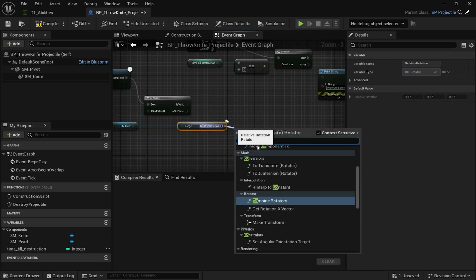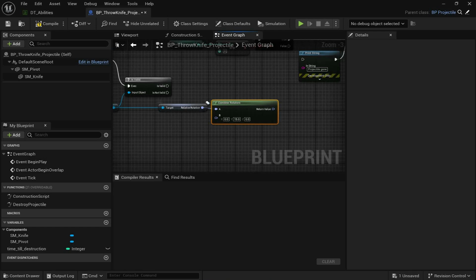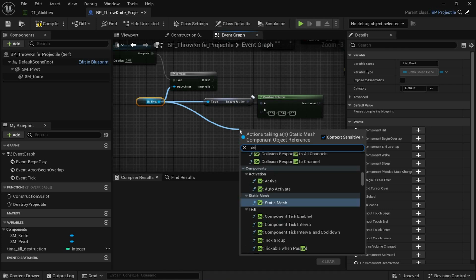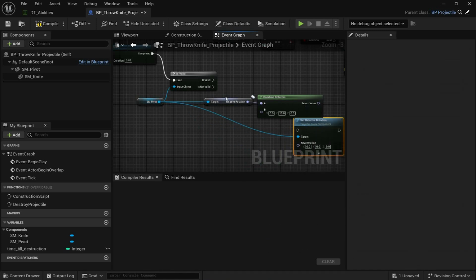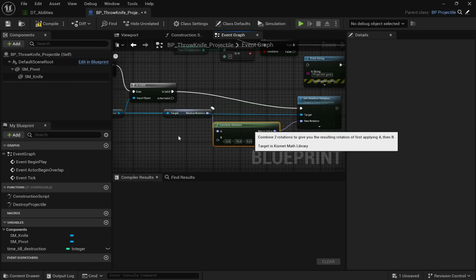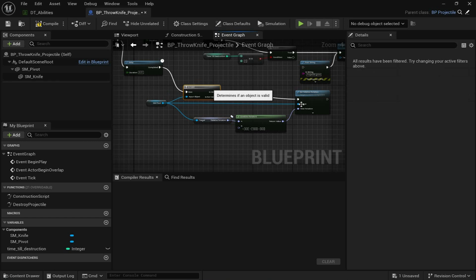And then I'm just going to combine rotators, and I'm going to add maybe, I don't know, 10 or 15 in Y. And then if it's valid, I want to set relative rotation, and I'm going to set it to the result of that combination. And now that should make it rotate as it's flying towards my enemy.